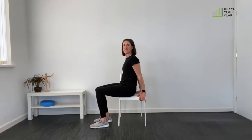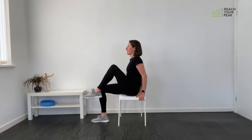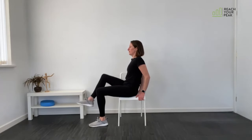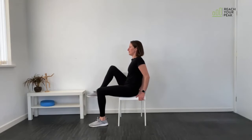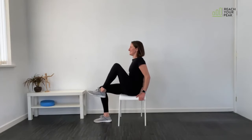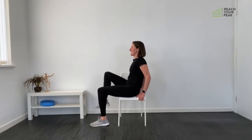Have a little stretch out — knee lift and kick out coming up next. Further forward in the seat of your chair, holding on towards the back of the chair. Up, out, up and in. Keep your rate and tempo fairly steady, make sure you're working as hard as you're able to. Straighten that knee out as you kick the leg out.